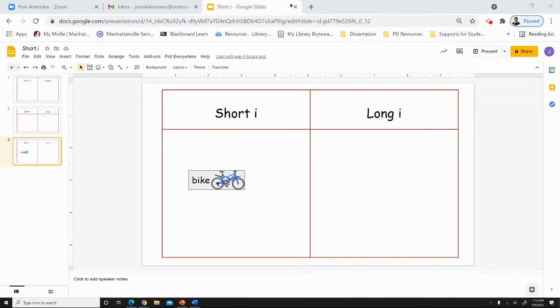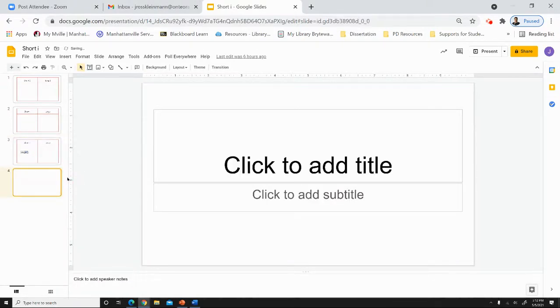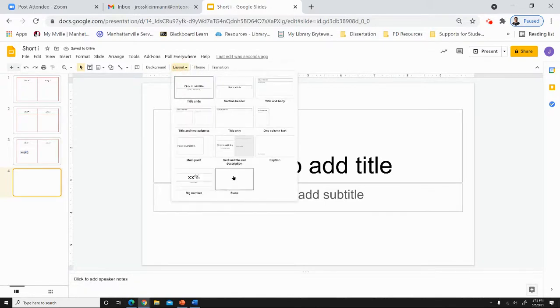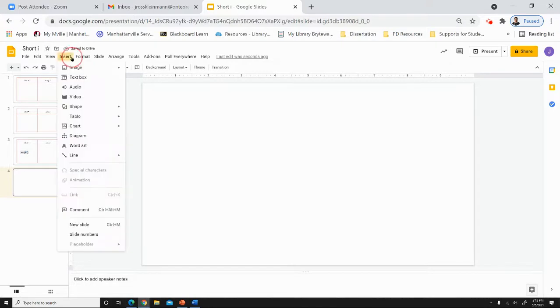I went to Google Slides and changed the layout to blank, and I inserted a table. And the table is 2 by 2.